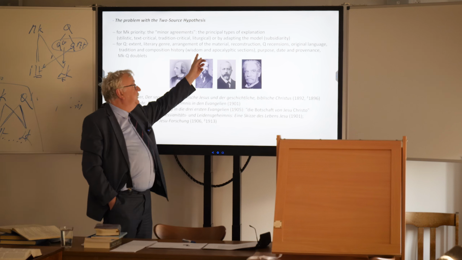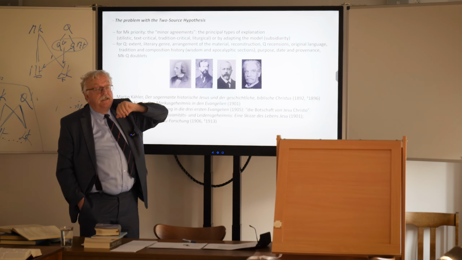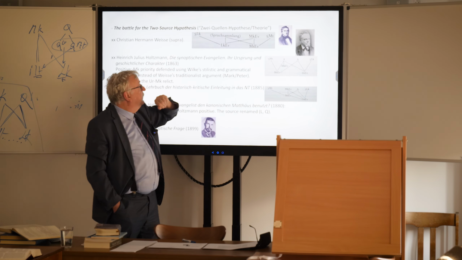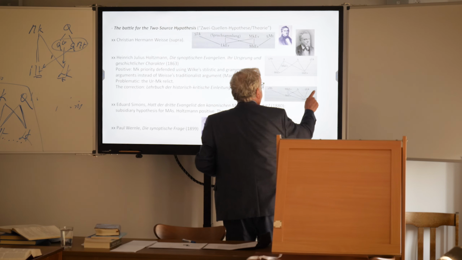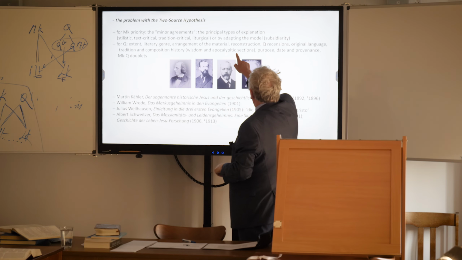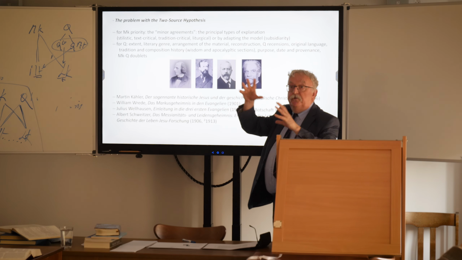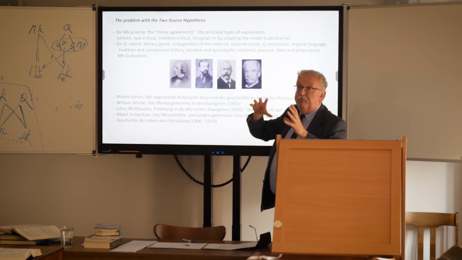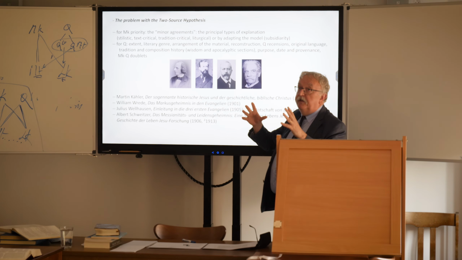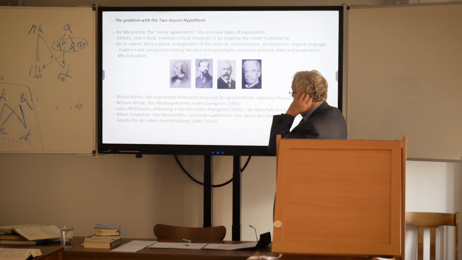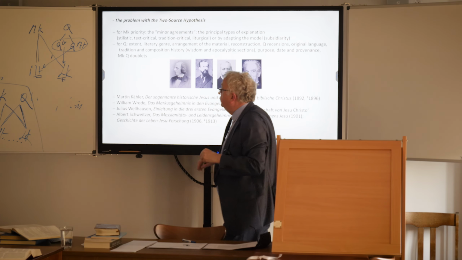You have wisdom sections in this sayings material. You have more apocalyptic sections in this text. How do they come together? Were they composed at different times and then put together? Were they composed together? That's a very big problem, of course, to discuss. Date and provenance, that is less important.